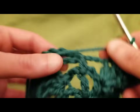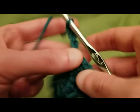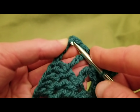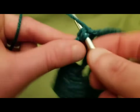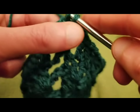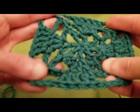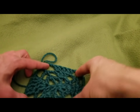All right. And we have come full circle. Yes, we have. So again, chain 3, because we need to bridge the gap. So after chaining 3, we do a slip stitch into the 1, 2, 3, the third chain of our initial chaining of 6. And there we go, my yarn split. Okay. Ta-da! All right, and that is the end of our third round. Now I'm going to lay this out for you so that you can see what it is that I see.